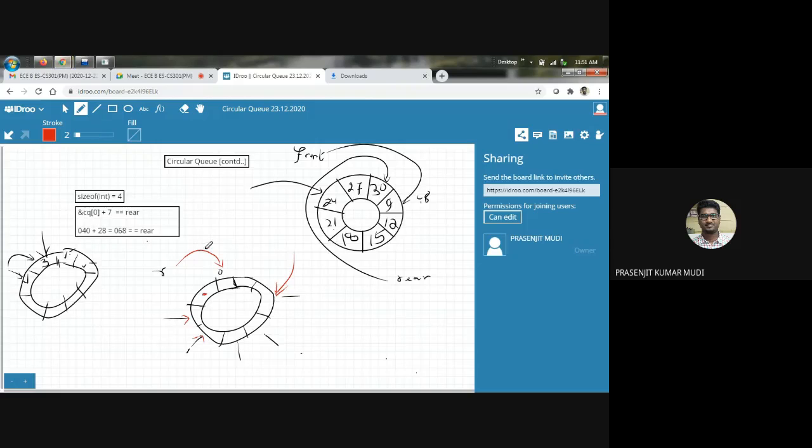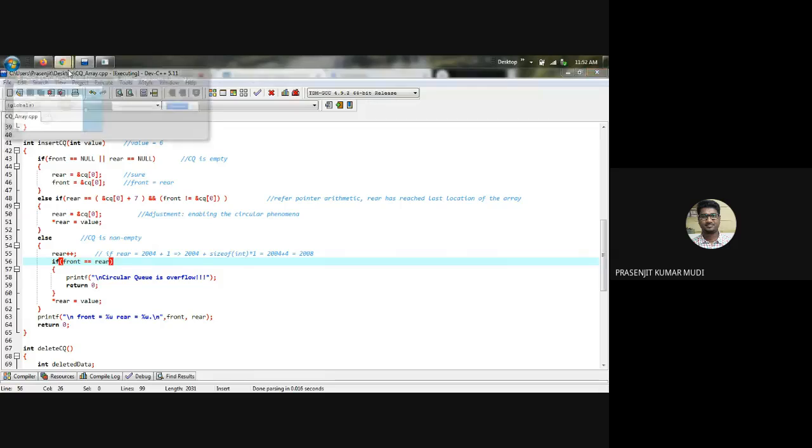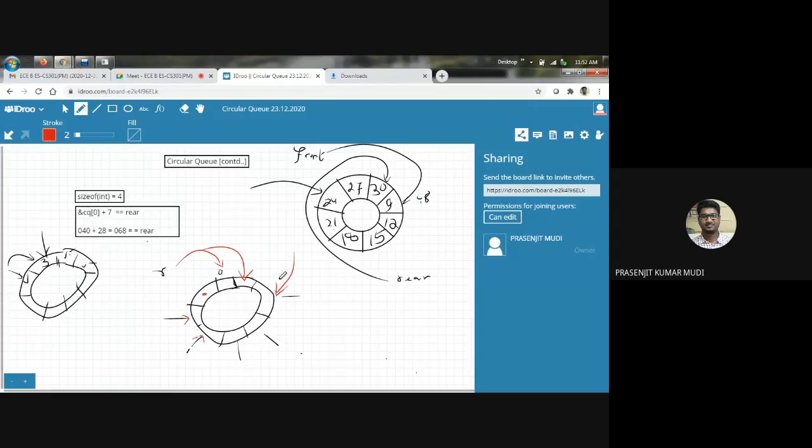And it is doing rear plus plus. So rear plus plus means rear is pointing towards here. And while doing rear plus plus, we are checking that if front has become equal to rear or not. If front has become equal to rear, then it is full. But here, rear and front are not same. They are different. That means there exists a vacancy.